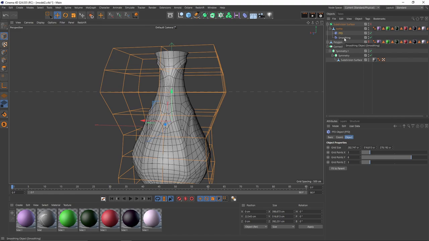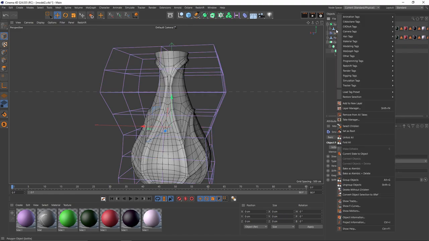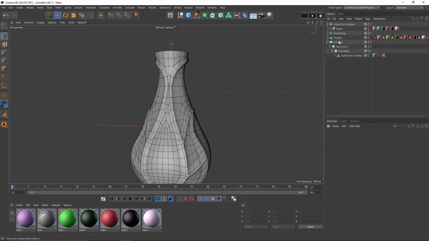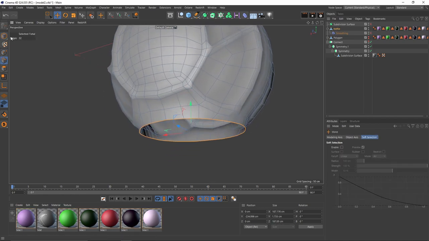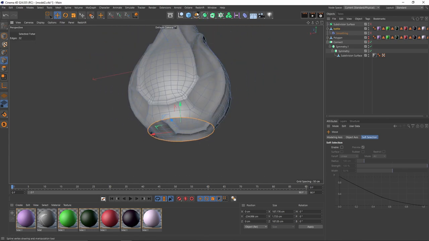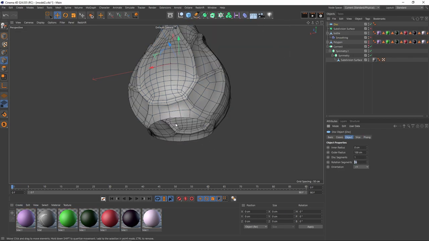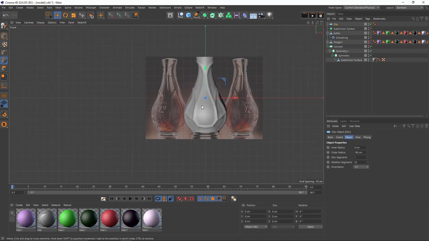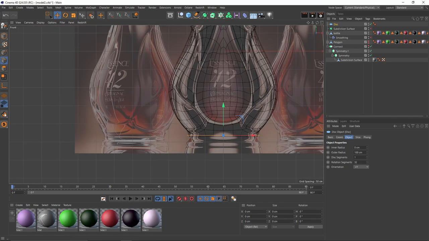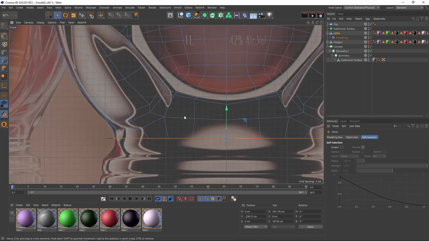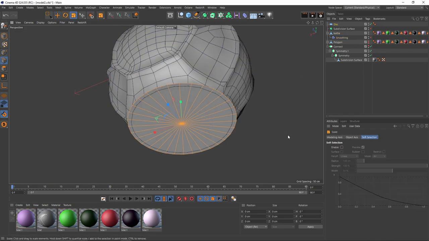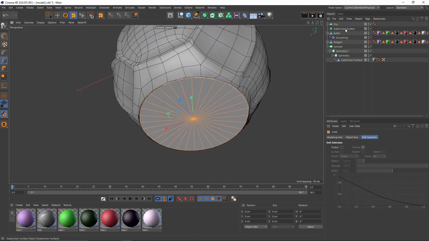So I will put that smoothing deformer out of that hierarchy. Then right click on the bottle and current state the object. Can delete that and put it back. Now I will double click on here. It says I have 32 edges, so I will need a disk with 32 segments to make this look perfect. I will lower that. I can enable snap. Then I will go back to these edges and make them flat and move it on the disk. Perfect.